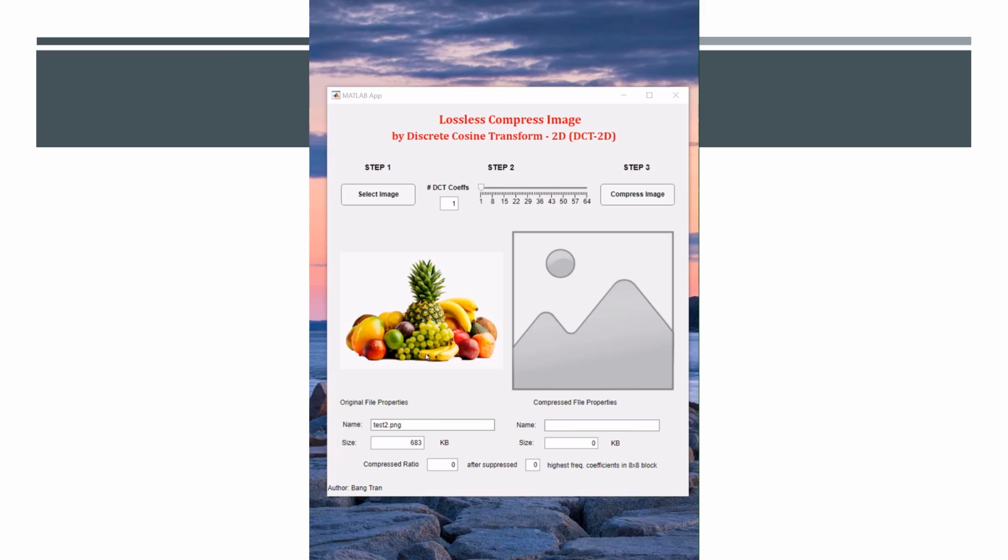After I open it, the image is loaded into the program with its name and size. I will choose the number of lowest frequency coefficients to keep. For example, in this case, I choose 10 lowest frequency coefficients, and I press compress.